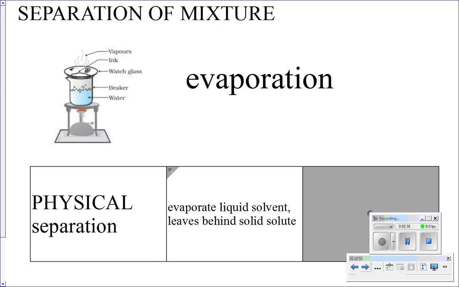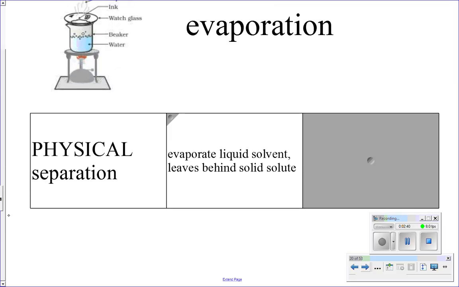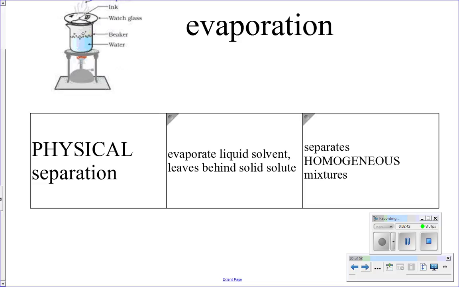So we will definitely see this in lab this year as we make some solutions which are homogeneous, which we need to be able to separate. This is useful here because water tends to have a lower boiling point than a lot of the things that we dissolve in it. So we can evaporate away the water and leave behind the solid salt that was dissolved. This is nice because water and salt have very similar particle sizes, so this is not dependent on particle size.